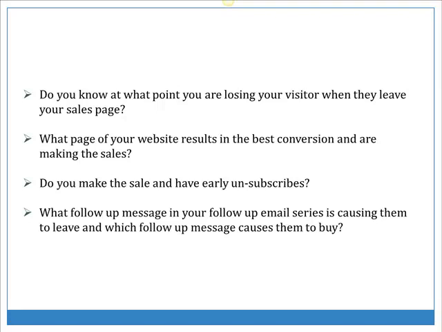So let's say you've got a 7-series follow-up. A lot of times if you really pay attention, you can see if they're leaving right away, or if maybe they're leaving on a certain message, you get a higher unsubscribe rate during them. So maybe in that case, you would want to take that certain message and change it, replace it with a different one, maybe a different offer, or maybe you've got a pitch during that message that you might want to take out and just give them some more content.